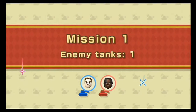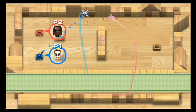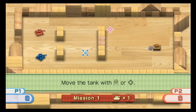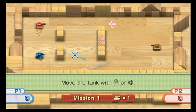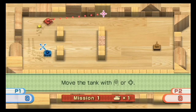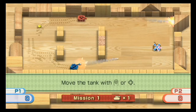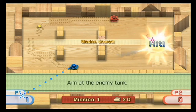Right. So we're on the same team, and we can shoot each other, but it's best we don't because we want to help each other. So you can point where you're shooting, like move your tank around. Oh no, sorry, it's A to leave a mine, so be careful, you want to drive away. Z to shoot. And then you just aim at the guy. There we go. Oh, you got him. So we got him, so that's mission one.